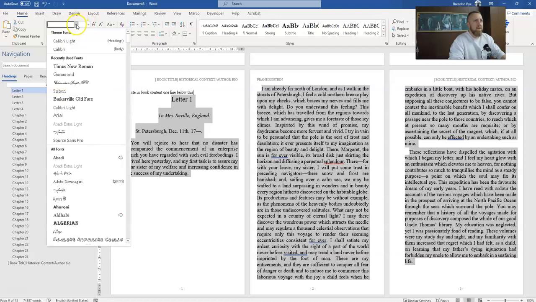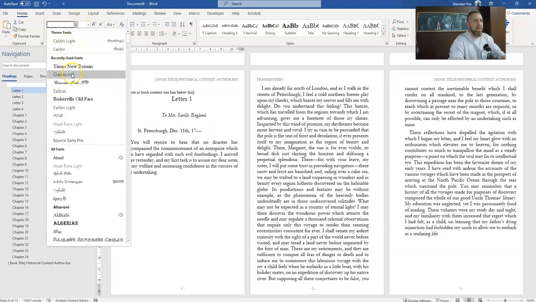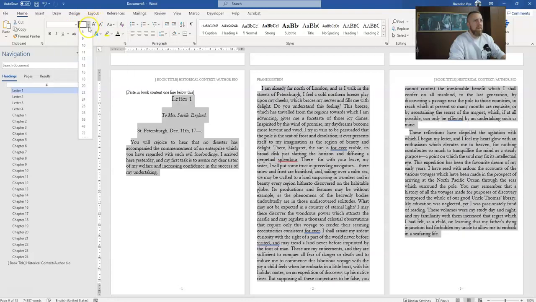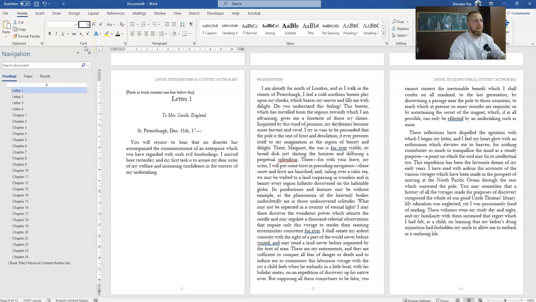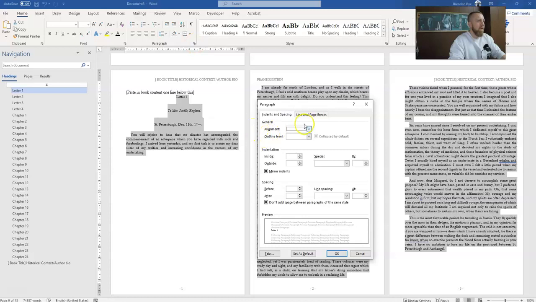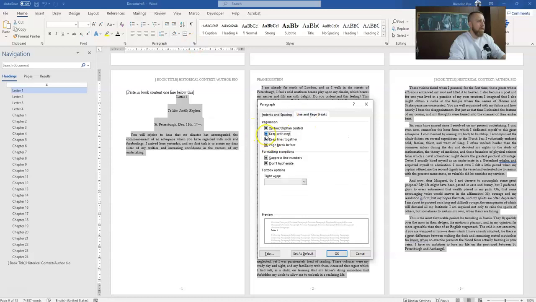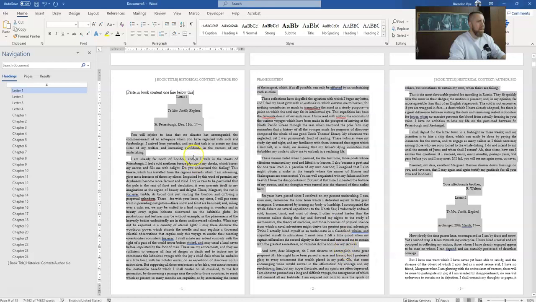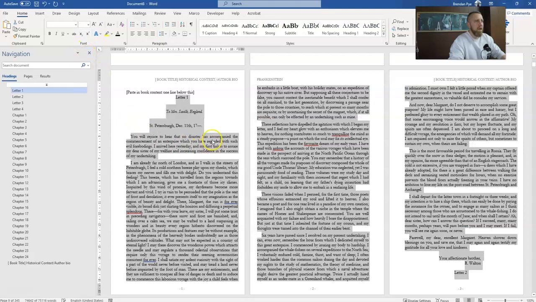Now we're just going to do a little bit of formatting, guys. Usually we choose our fonts, we choose our sizes, and we just bring everything in. Actually, I want to go 11, not 10.